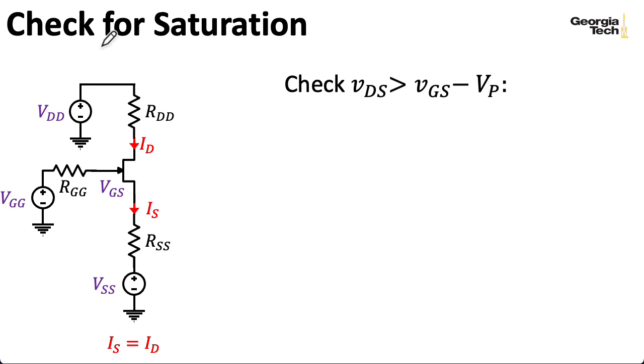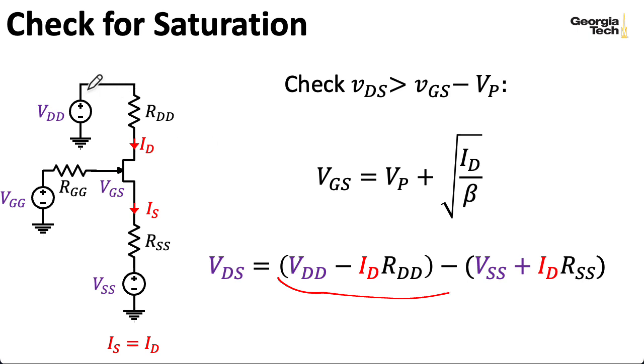Now if you don't trust the designer, you may want to double check to make sure that this JFET is actually in saturation. So we need to see that the drain source voltage is bigger than the gate source voltage minus the pinch-off voltage, under that assumption for a particular drain current. Well, we have this expression for the gate source voltage that we computed on the previous slide. I can compute the voltage at the drain by taking the Thevenin voltage VDD and subtracting the voltage across this resistor, which is ID times RDD by Ohm's law. And then I can think of this as a couple of different ways. I can think about starting at ground and then having voltage rise. So I have this rise over VSS. And then I can think about a rise of voltage going this direction across RSS, which is equivalent to IS times RSS, because this current arrow is going the opposite direction of this IS arrow according to my usual passive convention. So that's going to be ID times RSS, because the source and drain currents are equivalent.